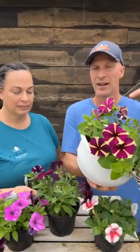A lot of people get turned off by petunias because they have to do the deadheading, and I don't think you should steer away from petunias because of that. The genetics have come along so far from the 80s and 90s and 2000s. They're pretty good, but we do find in these smaller, medium vigor petunias you'll have to do some deadheading, especially in the darker colors, the purples, the reds especially.